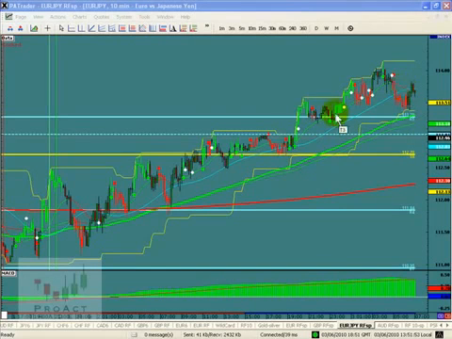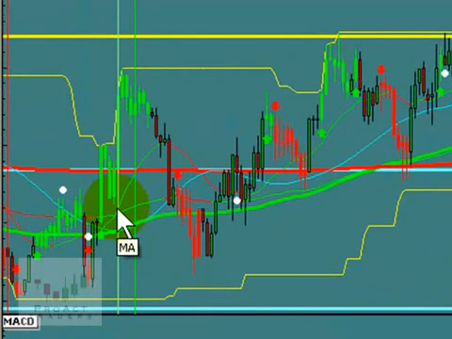Now, the other thing we do is over here we mark the moving average crossover for you. Now, we don't teach the moving average crossover as a system, although 90% of the systems out there for the retail trader are moving average crossover systems. And the reason we don't teach it is because it comes too late, and we got really sick and tired of trading a moving average crossover system and having it do exactly what it did here.